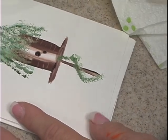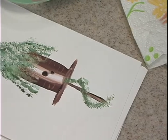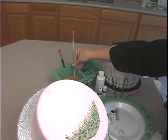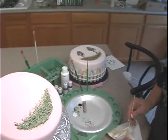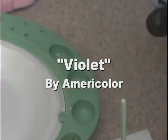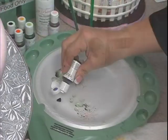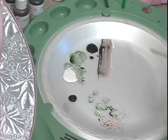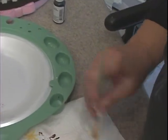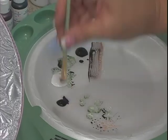If I want more color, I'll go in and pick up some more green. So we basically got our little birdhouse in place. Now for the wisteria, I would go ahead and clean this out. Using the same brush, I'm going to pick up some of this — it's violet in the gel. I shake everything up; I'm leery of color because of all the pigments in them — better safe than sorry. Just a little bit. I'm not painting my plate; I'm painting this, so there's not a whole lot on there. I'm going to spread my bristles out and dry those on the paper towel, then pick up paint the same way — some violet and some white.